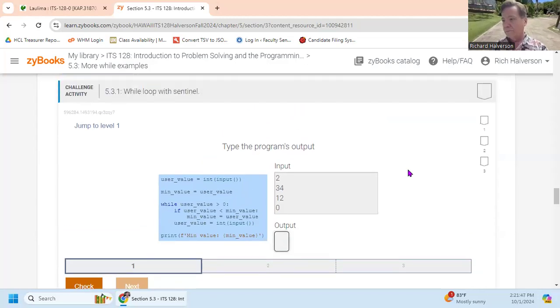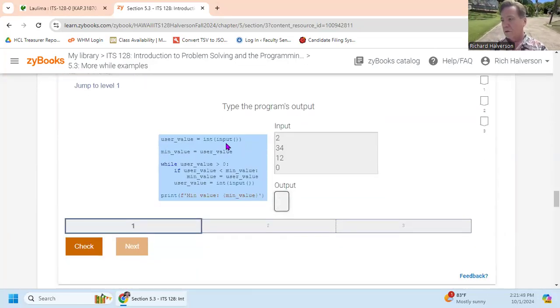So we read in an input, and then we start. We're going to read in a bunch of numbers and keep track of the smallest one. Here's the approach.